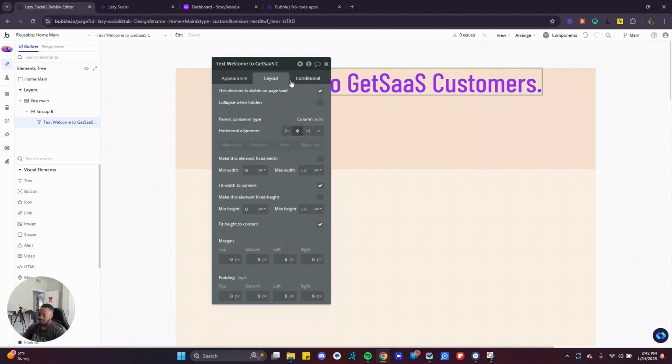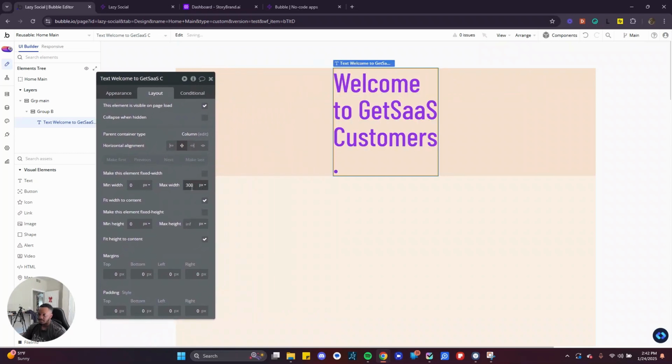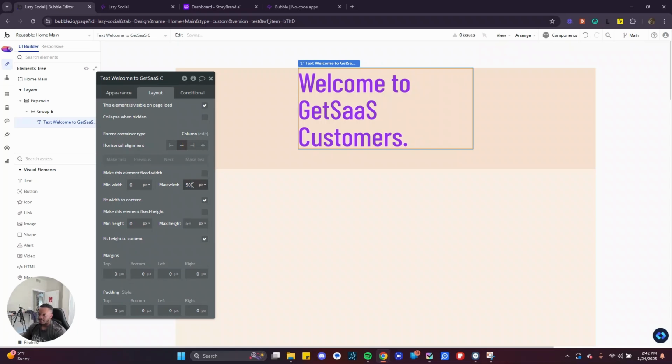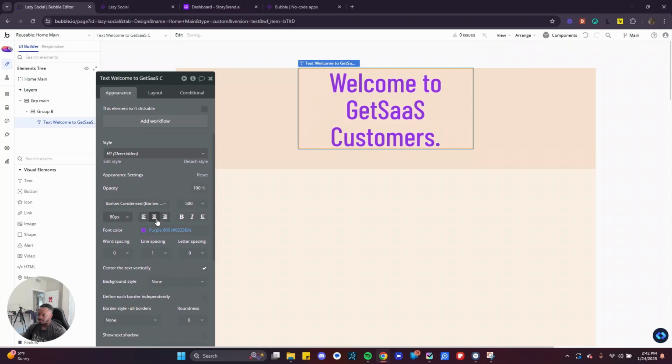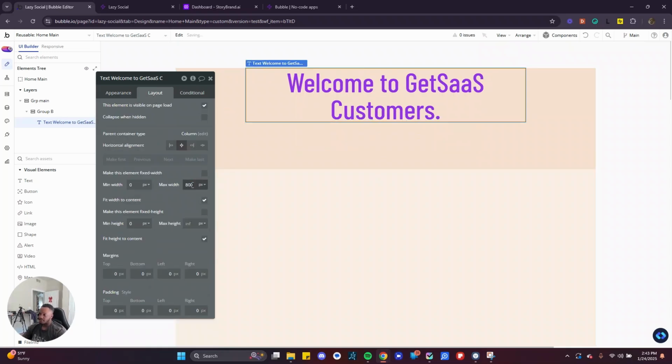We are going to layout. Max width 300, 400. I'm trying to get a look at how I want to do this. Make sure the appearance is like this. Welcome to Get SaaS Customers. Go wider. 800.